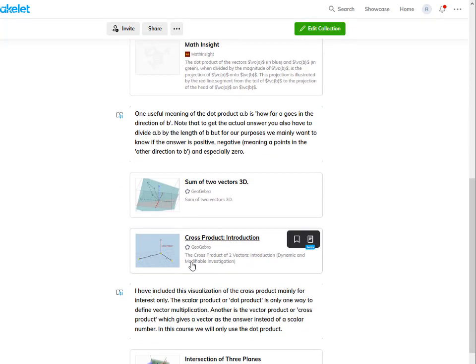And the last thing I won't go into now, because this is just for interest, is to show you there is another way to define two vectors being multiplied. This is called the vector product, because the answer is a vector instead of a scalar. But it's much less used, and certainly not used very much in social science. But just to let you know that's there.